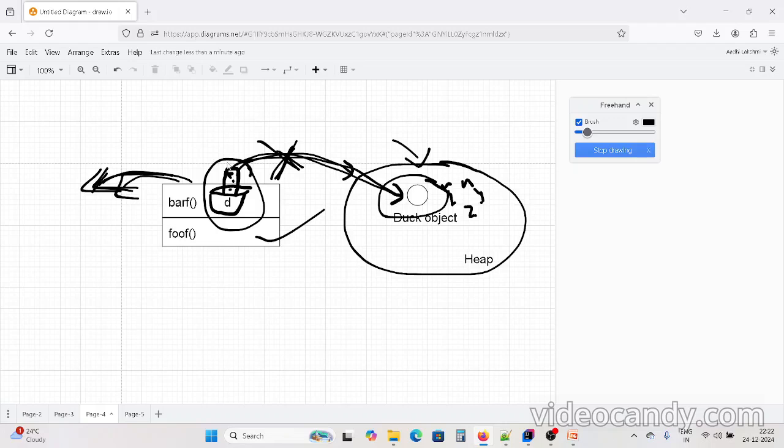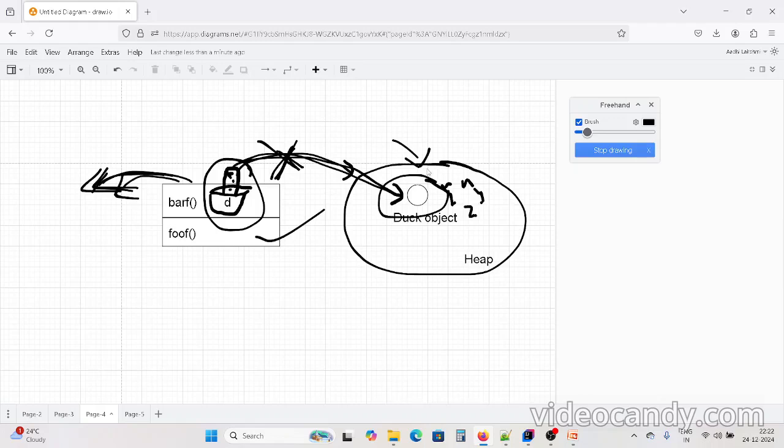Now we understood the lifespan of local variables. The lifespan of local variables is as long as the variables are present on the stack. If it is a Java based data type, then as soon as the stack frame gets popped out, that particular variable is considered dead. It's the same for reference variables as well. As soon as it gets popped out, the reference variable is considered dead, but the objects that got assigned to it still remain on the heap, and the Java garbage collector takes care of cleaning those.